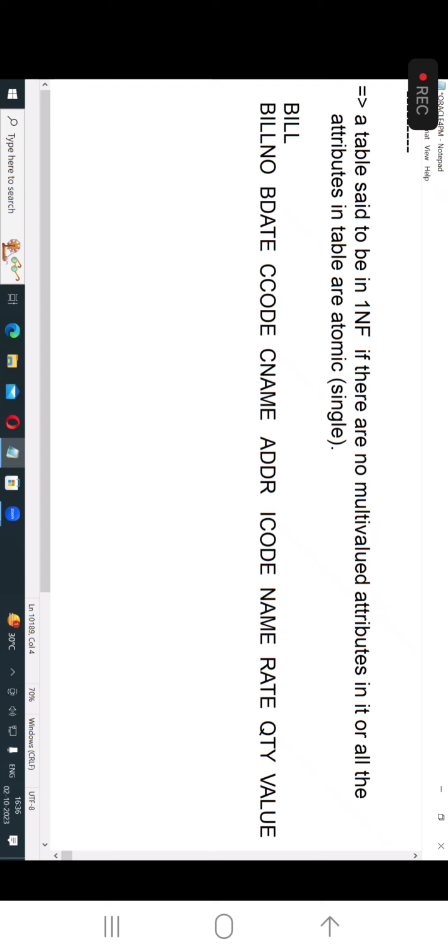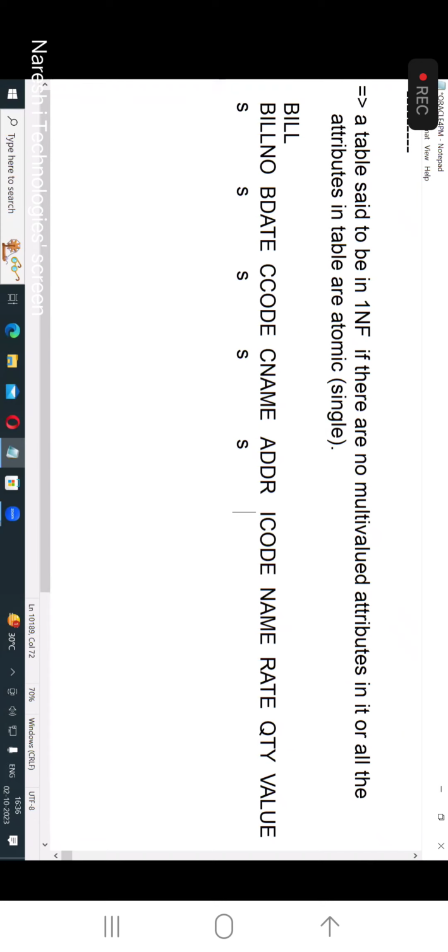Let's see. Each bill has how many bill numbers? One bill number, single. One bill has one customer, one name, one address. One bill, the customer purchases how many items?